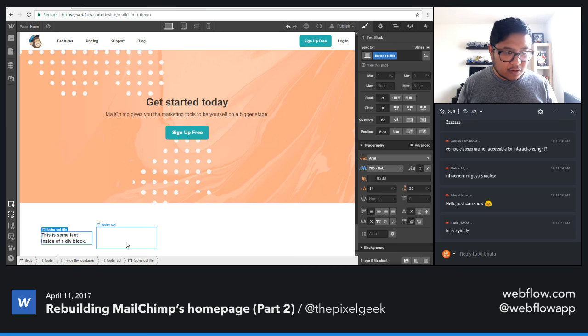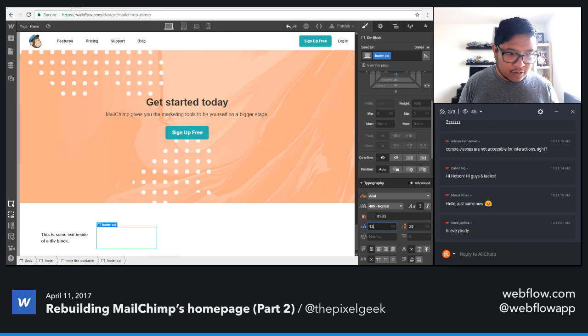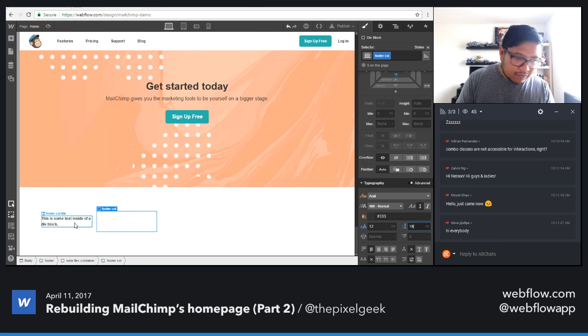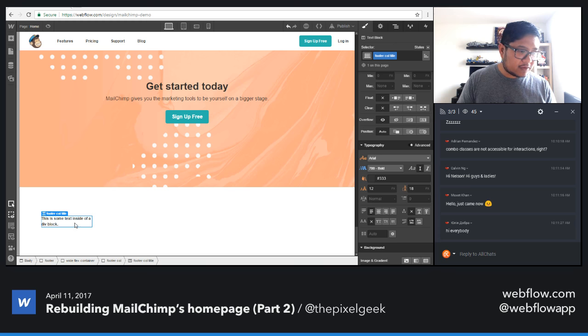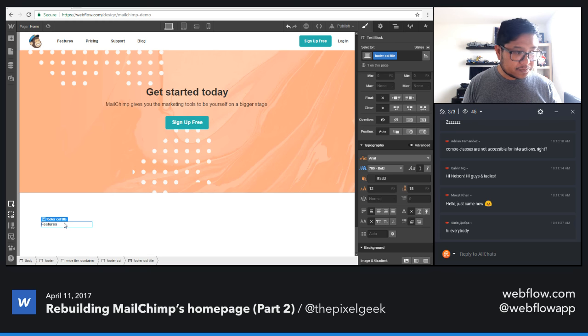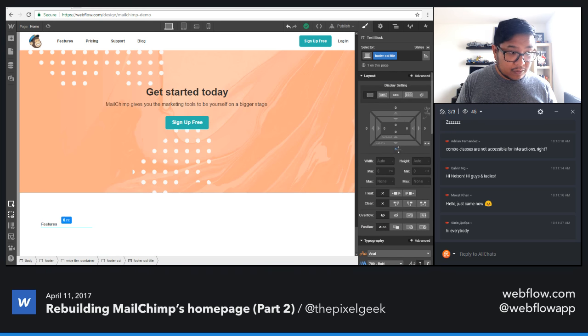Actually, the footer col should be small. So we're going to say like 12 on the font size, because all of them are going to be the same font size. Okay, but this one's going to be bolded. So this one says features. And this has some space on the bottom, so let's go ahead and push it down a bit, say 10.